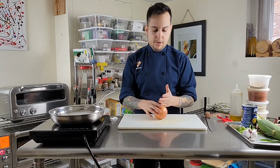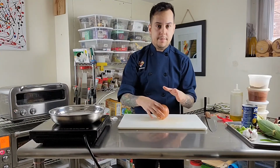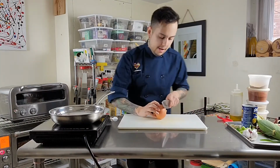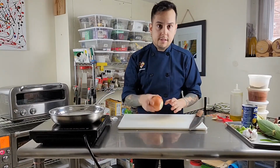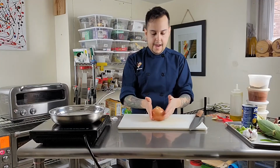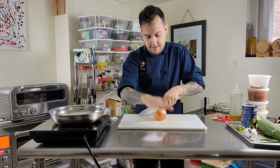The onion has two parts, the top and the root. The root tends to be a little hairy, so I always say keep it intact. So let's just slice off the top. You're going to expose all the layers, so I'm going to stand it flat now. And from the root side, I'm going to give it a little cleaver method that I taught you guys.